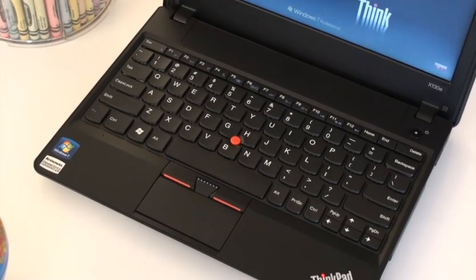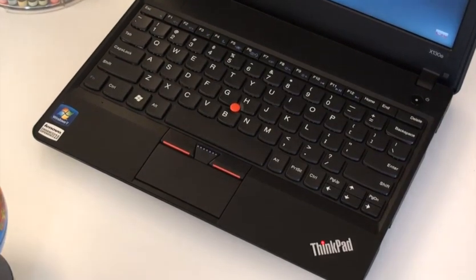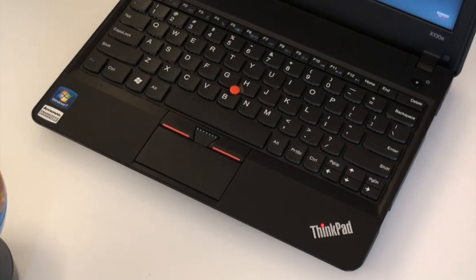Yeah, I think it's starting around $469 in the U.S. Don't quote me on that. There's different configurations. But again, it's got so much more function than what's traditionally been known as a netbook.